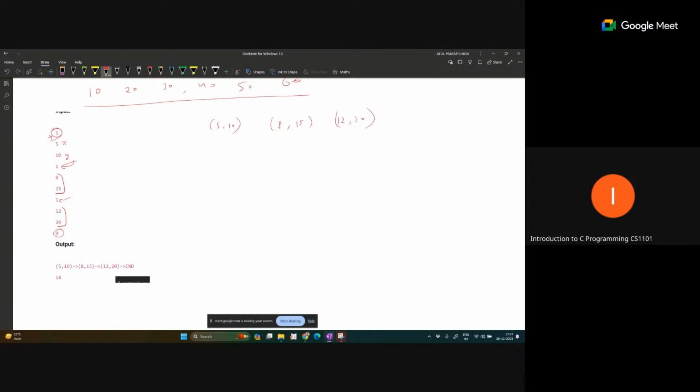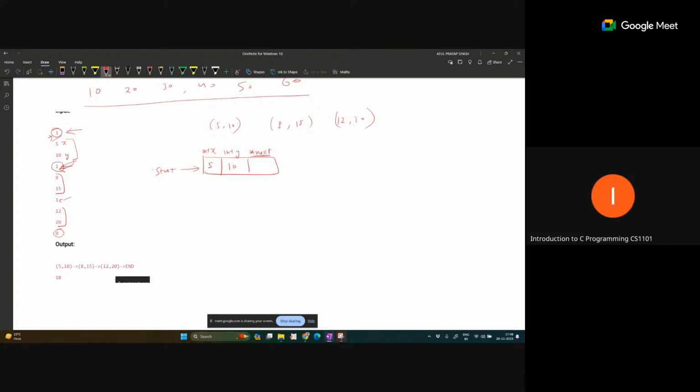So you don't know initially how many points the user will input in the program. In this case, in this problem a structure is given for the point. What you can do is create a memory allocation for the structure, which contains 3 fields: int x, int y, and a pointer next. Just read the input 1. If this input is 1, read two values x and y and store them here, 5 and 10. Because this is the first node, you have to take one pointer, say start, that will represent the address of the first point. This next field will contain the reference of the same type of structure.